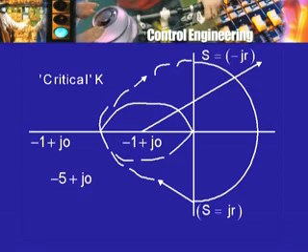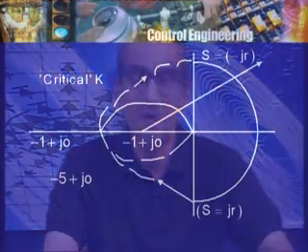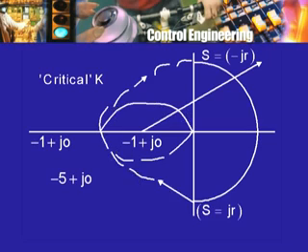Now, there is one more thing that I would like you to remember, and I have seen many books do not emphasize it sufficiently, that whenever they talk about the polar plot, they do not show the whole plot. Of course, usually only this part is referred to as the polar plot, because this is a plot obtained from the frequency response. But this part is not enough. If I just draw that part here, so frequency low start here, frequency high end up here, I cannot apply the Nyquist criterion, or I cannot apply the principle of the argument, because what has happened here? I do not have a closed curve.